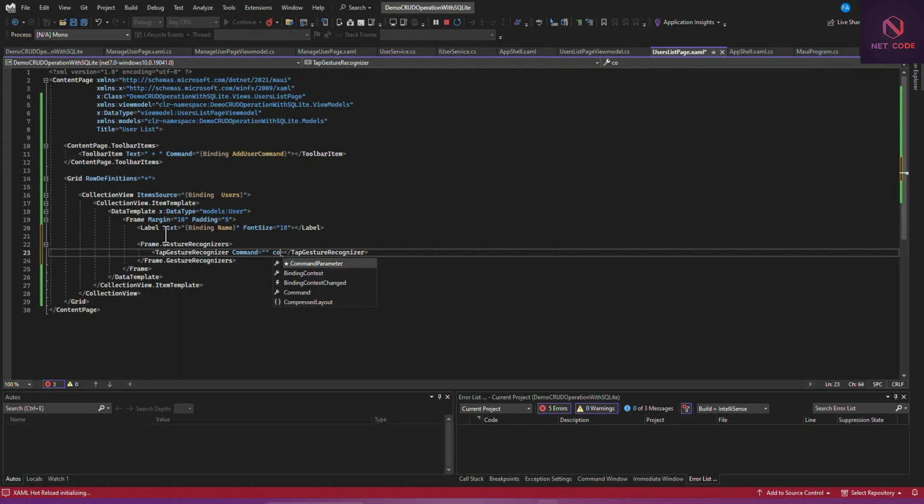So for the command parameter, we bind this, binding this to dot, meaning itself.